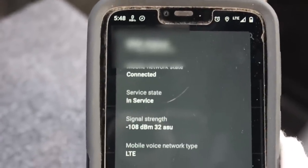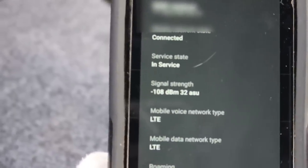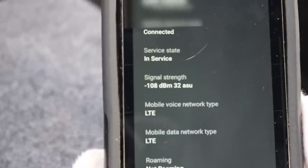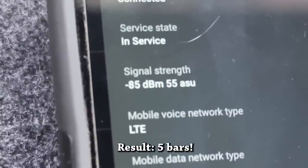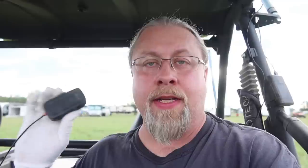Here we have my cell phone. You can see I do have an LTE signal, probably about three bars right now — actually a pretty decent signal area. Signal strength right now says minus 108 dBm — the smaller the number, the better. So there's the signal strength without the booster on. I'm going to go ahead and turn on the power to the side-by-side, which will turn on the booster. Now you can see all three lights are on. Checking the signal — it says 85 decibels. That is a dramatic improvement. Move the phone away and it says 109. So the booster is clearly making a significant difference.